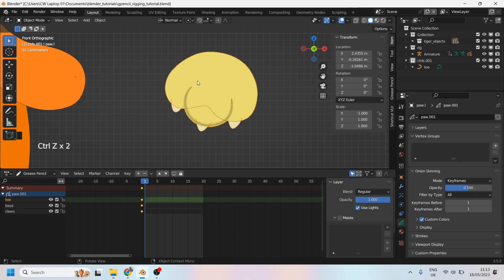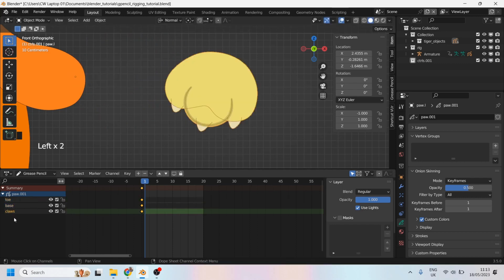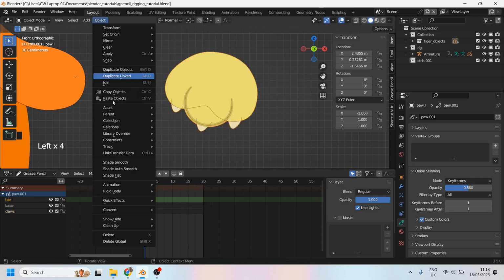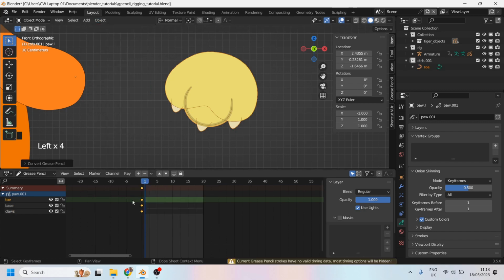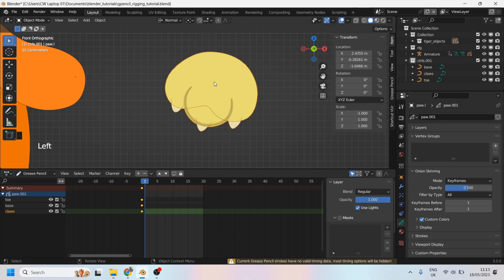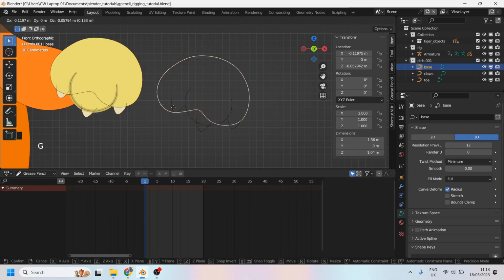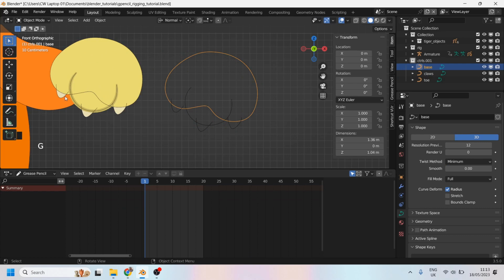So if I was rigging up this paw, which I will be soon, to get the controlling objects for it, I would simply export all these one by one. So I'd do the toe first. I'd then select the base. And then I'd select the claws. I'd move the grease pencil object out of the way and be left with an outline. An outline that can then become the controlling objects for these paws. And that is how we're going to create the controlling objects for this tiger.